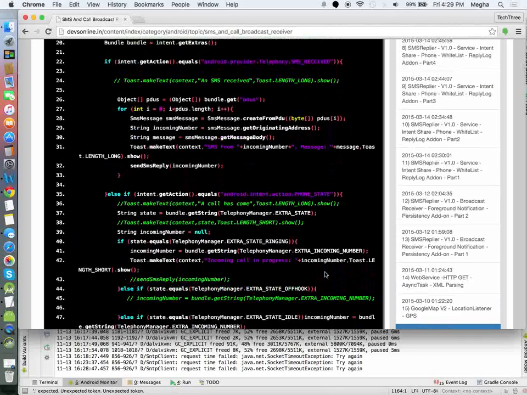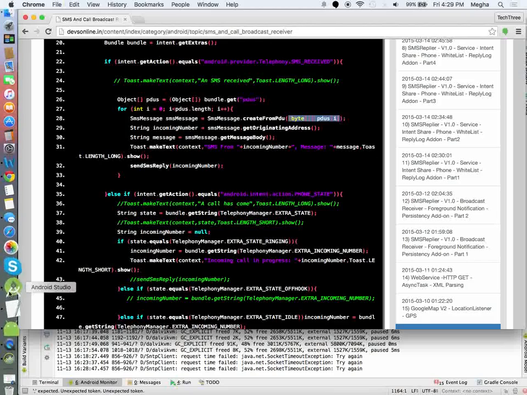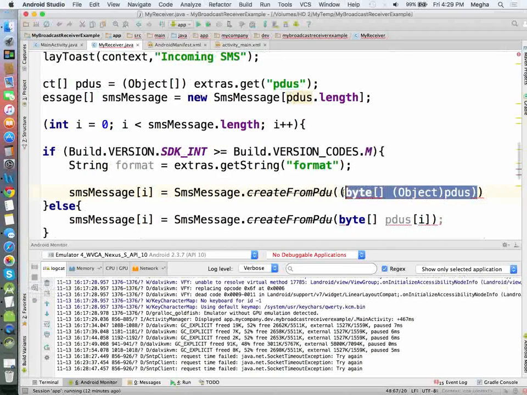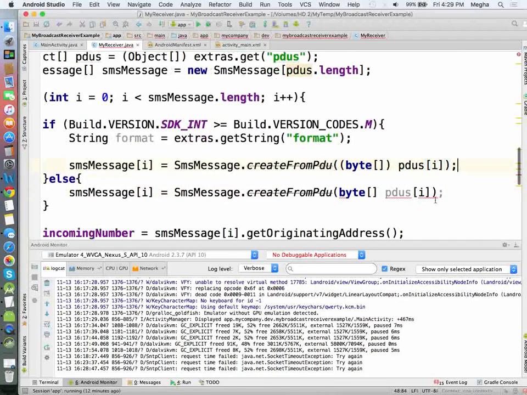Just a typecasting issue, that's it. Okay, just a parenthesis is missing, and this will require an additional format, and this one requires.